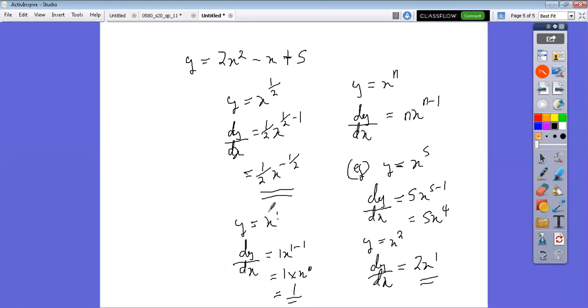Clear now? Yes, sir. Which means if I have 5x, if I differentiate, I simply get 5, because the x here always gives us 1. Differentiation of x always gives us 1. So if I say, for example, y is equal to minus 10x, dy over dx, without even thinking hard, is simply minus 10, because the x here always gives us 1. Are we together? Now, let's go back to the equation that I had given you when we started.